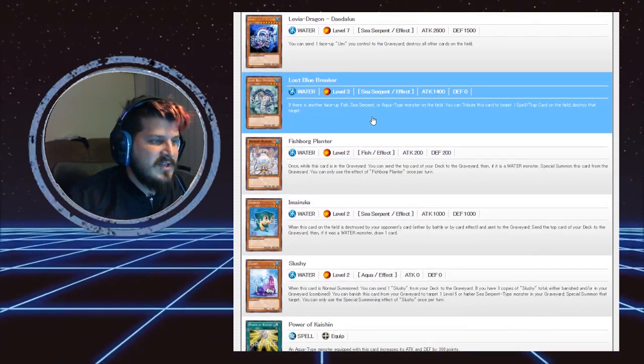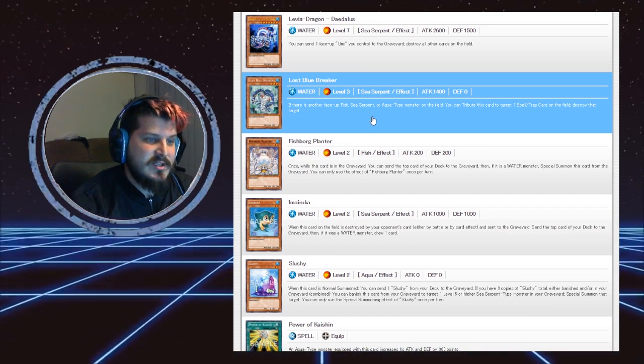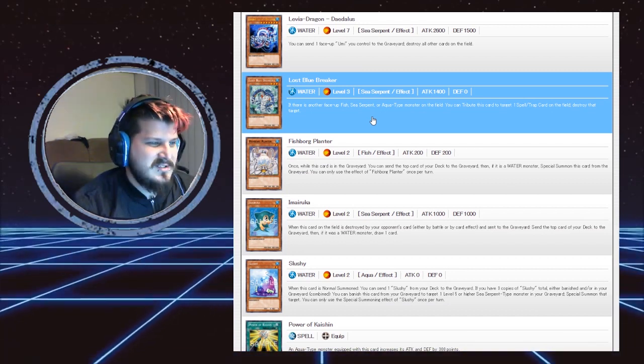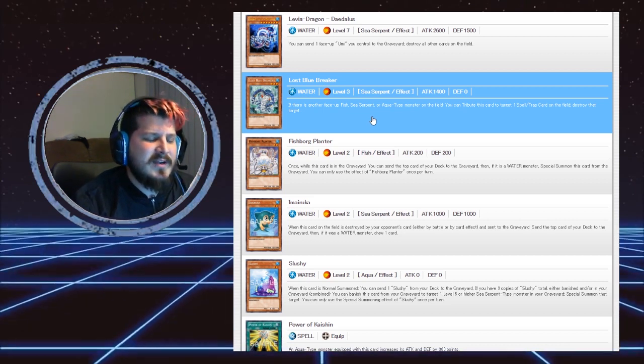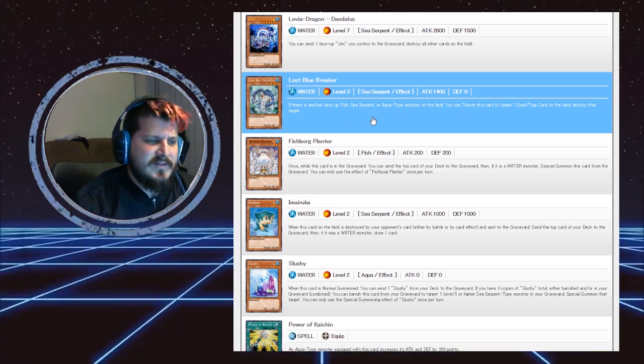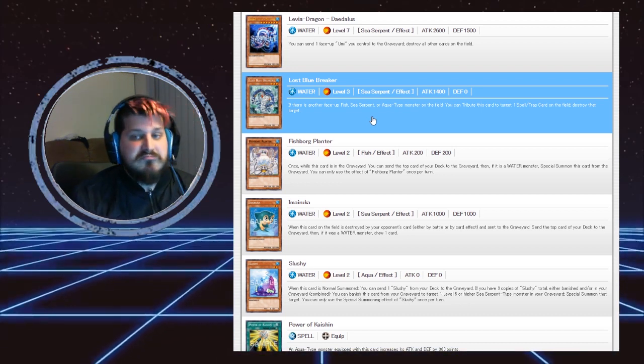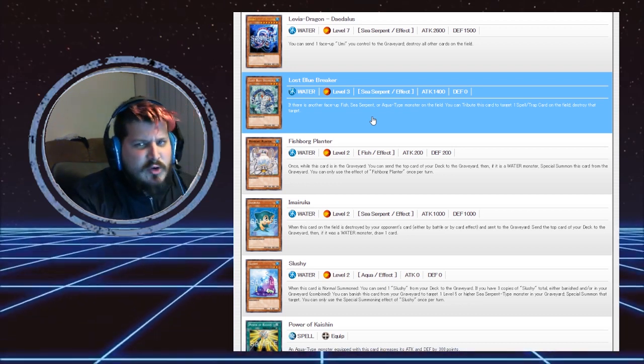Lost Blue Breaker. If there's another fish, sea serpent, or aqua type monster on the field, you can tribute this card to target one. Oh my god, that's disgusting. Oh no, that's a level 3 effect monster. I thought it was level 5 for some reason. Yeah, you just target one spell or trap on the field and destroy it. Yeah, MST for water. But you have the normal summon.